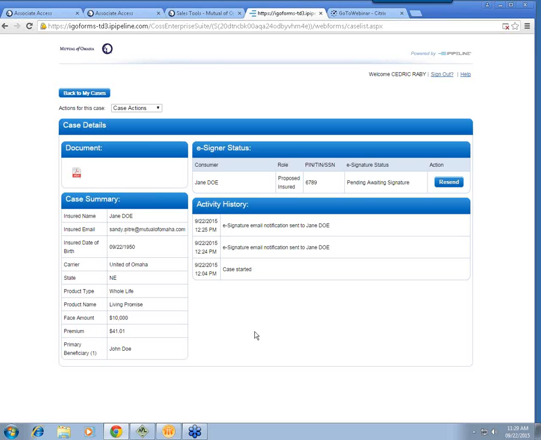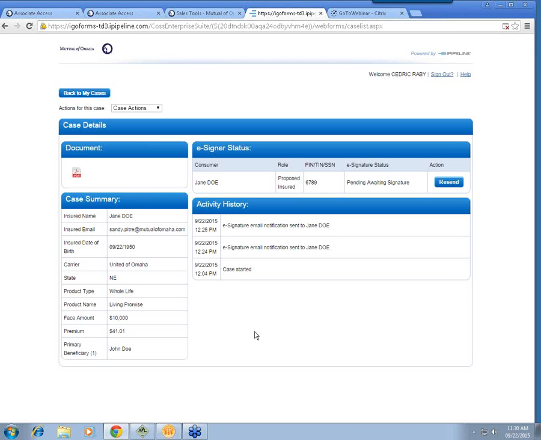What I would recommend, if you're new to this, is to practice going into the application itself. I would warn you not to completely submit an application, because it will be a live application at that point, and you might get a phone call from our underwriting area asking, is this a live application or not? So, but definitely go in, play around, enter some clients' names, fake information, put tests or something in as the name, just so if it does slip through, it's identifiable by our underwriting department.